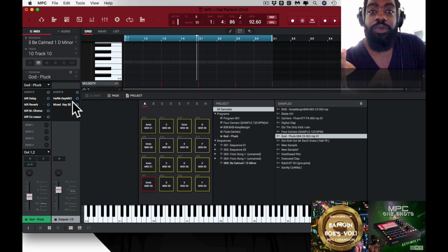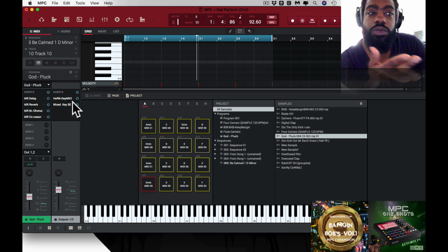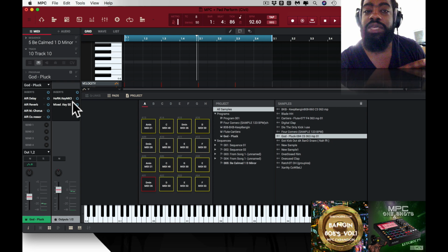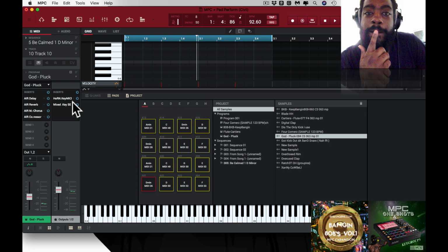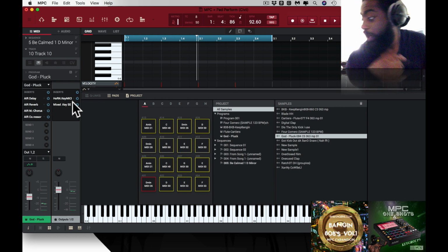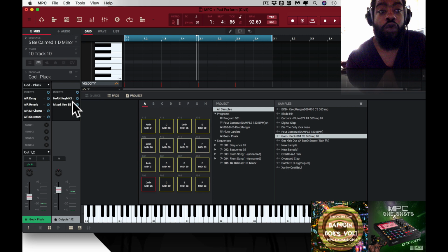But that's how you get inspiration. I dragged in those chords that I found randomly from somewhere. Wherever I got it from, I labeled it Be Calm. That was from 2018. The chords sounded nice on my Cartier flutes, MPC one-shots and key groups, by the way. Then I went into pad perform mode.